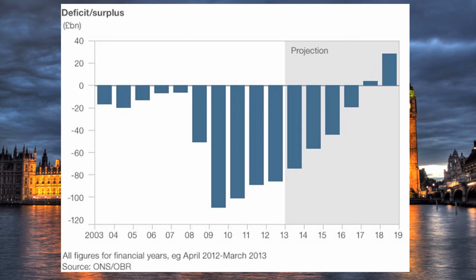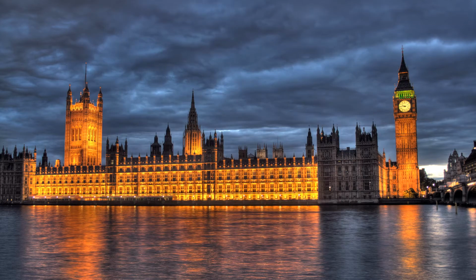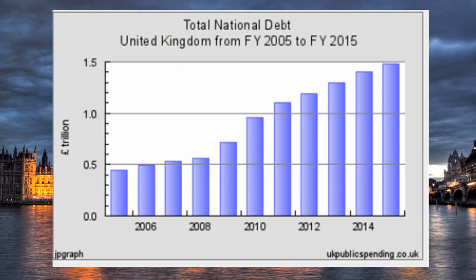Now, why it's important to balance the budget by the end of the decade is because the longer a budget deficit continues, the larger the debt that the government will accumulate. So the UK government now has debt that it needs to pay back of approximately, well, it's slightly more than this now, over £1.5 trillion. And they have to pay that back with interest. So there is current pressure to say we should reduce the national debt so that those interest payments are eliminated.